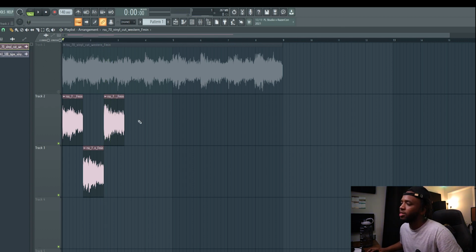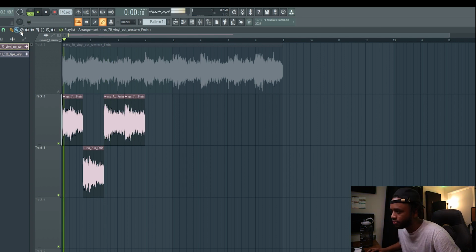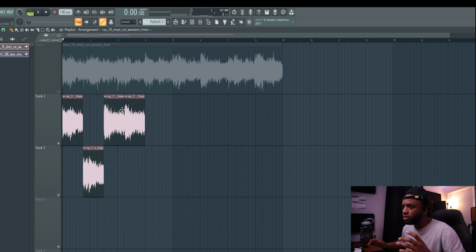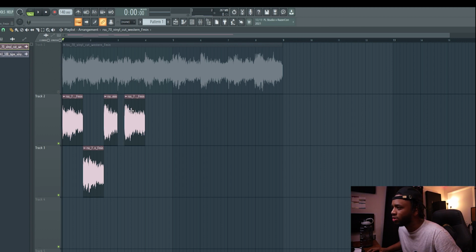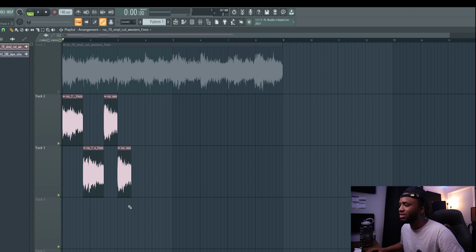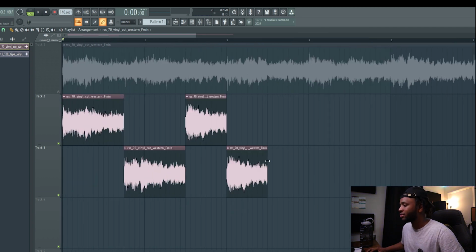Yeah. So I'm going to double this. All right. I want it twice, so let's go back a little bit. Boom. Slide that in. Let's go ahead and drag this down here. What I usually do is I go between one or two tracks so I kind of know where the chops are. It's easier to see, if that makes sense.